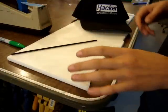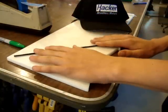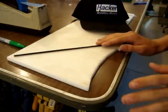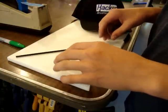This one is going to be a little shorter, I think, and it's going to be installing carbon tubes. That's all it's going to be in this video, because I'm going to show you different techniques and everything.